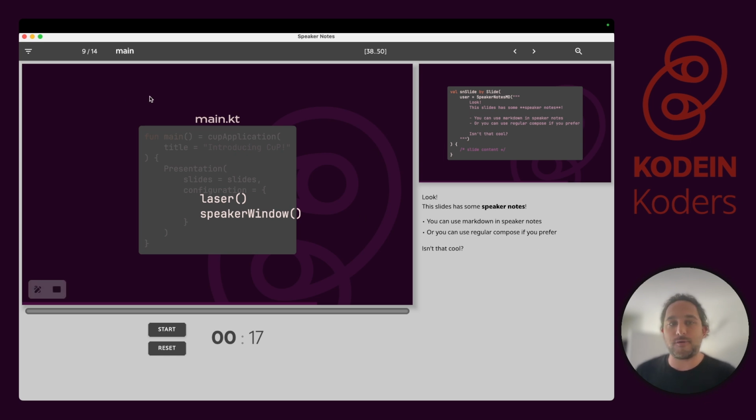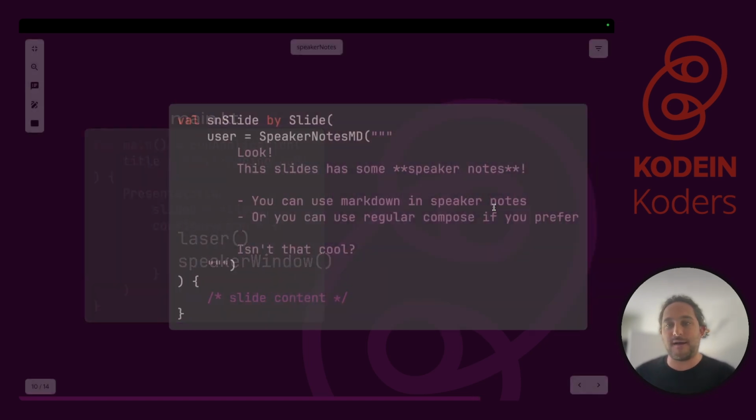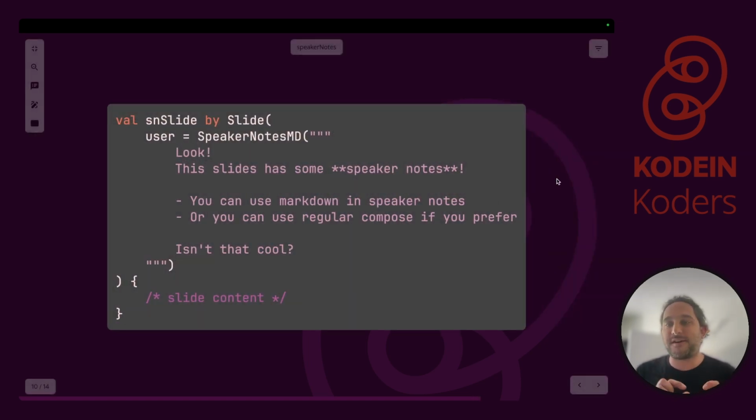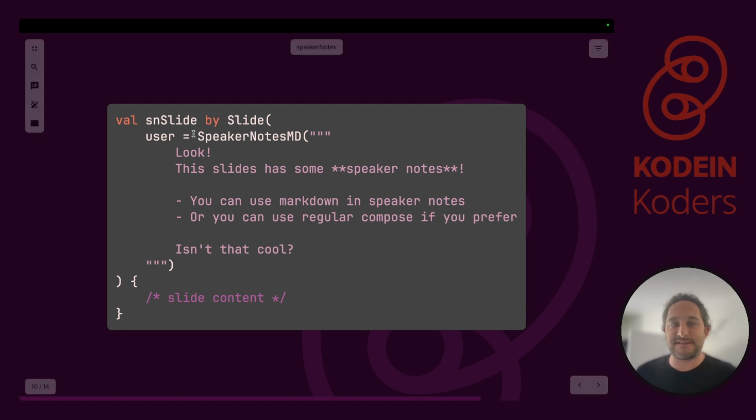Okay, so how do you display speaker notes? Because Speaker Window is a plugin, there is not a speaker notes parameter to the slide. The slide can be given a number of user data. So user data is any data that you want to attach to the slide. Here, for example, I'm attaching this speaker notes MD user data that is speaker notes markdown.